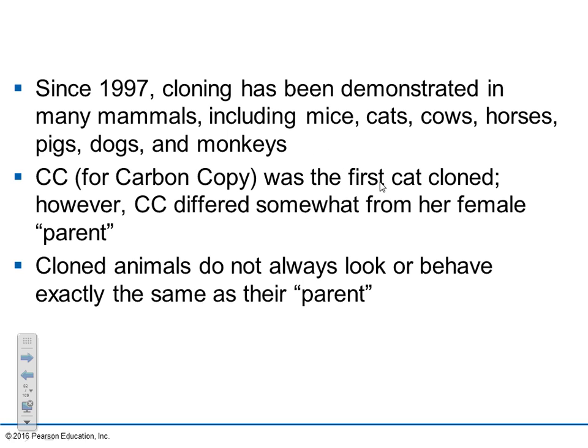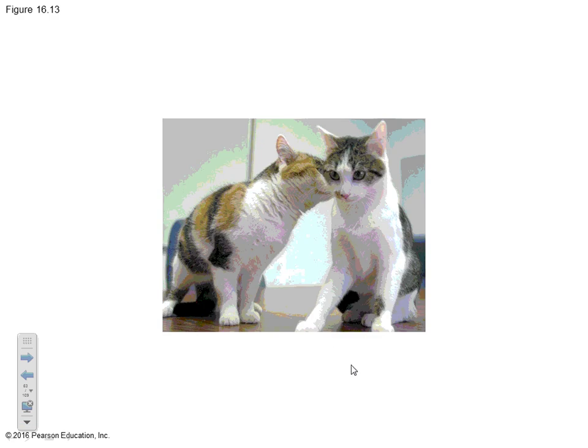CC, the first kitty. But even though they are the same genetically, depending on what their environment has been like on them, some genes might get turned on or off differently in different parts. So CC and mommy, and CC's mommy is technically the same, just older, since CC's a clone, which is really weird. The one on the left is Rainbow, the mom. The one on the right is CC. Rainbow's Calico. CC isn't. Interesting. Different X's turned on.